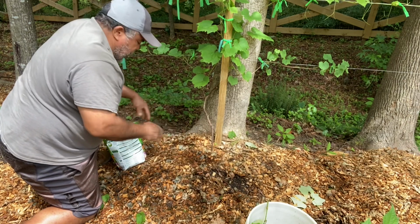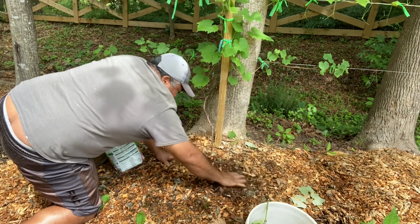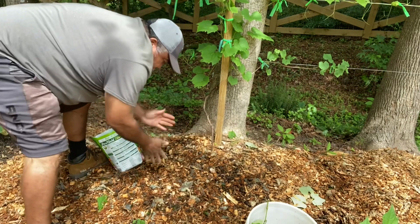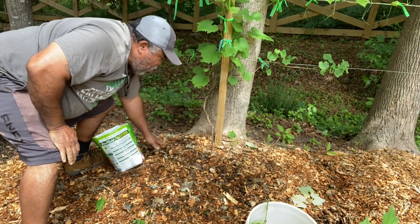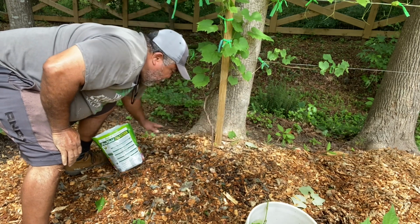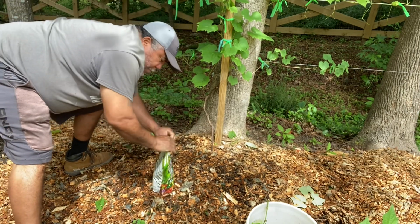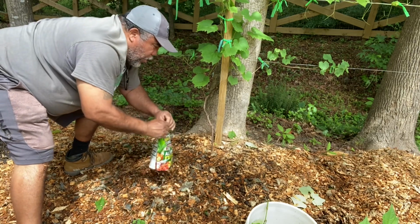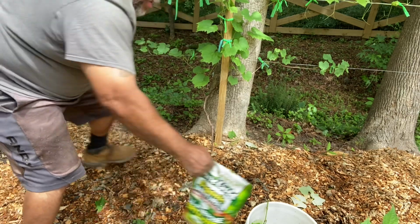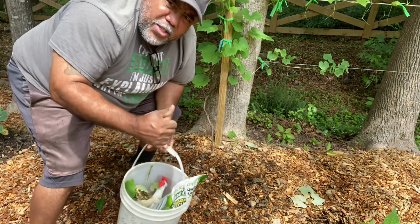Plant's growing really good. I can see some nice roots down there. I keep the soil base around my trunks nice in wood chips. A lot of wood chips. I drop a lot of wood chips over here and keep the plant nice in wood chips so that it can retain its moisture. All right. It's off and running. Let's go check out the other one.